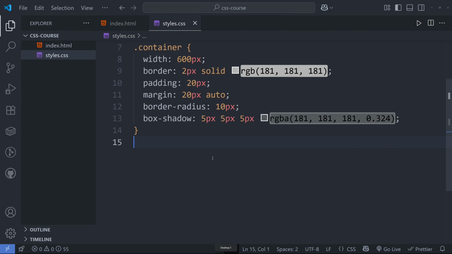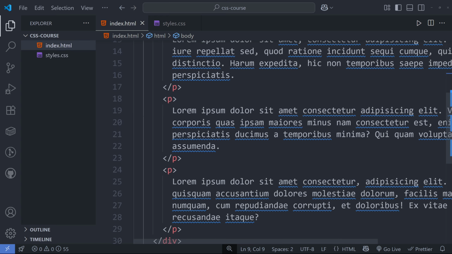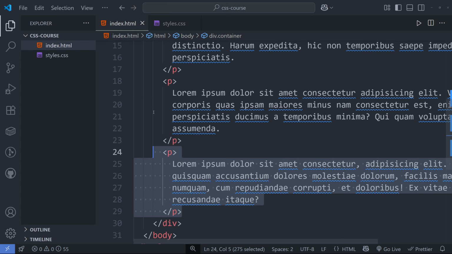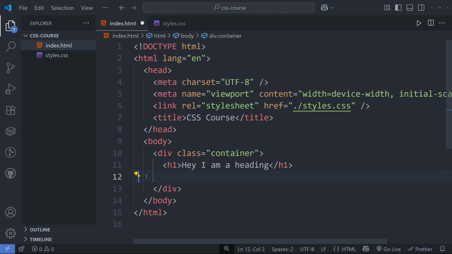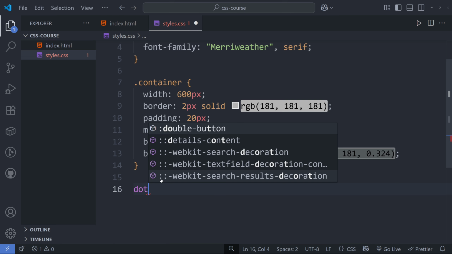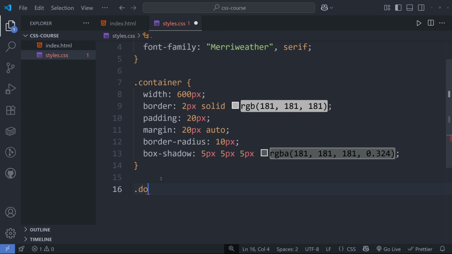So if I go to the code, let's add a div with a class of box. Then in the CSS, dot box, a height of 1 pixel and a width of 1 pixel.